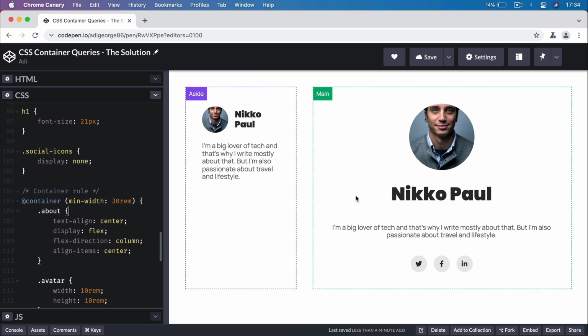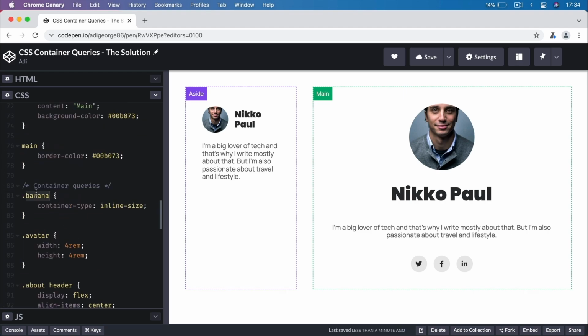Okay, so in our case, these styles are applied to the descendants of banana. And that fixes the problem that we had earlier, right? In the problem that I showed in the previous video. Now, with container queries, we can have the same element in 2, 3, 5, 20 different places. And depending on the size of the parent of where that element is, it's going to look one way or the other. And we can control everything with CSS. And there you have it, a super elegant solution to our problem by using container queries.